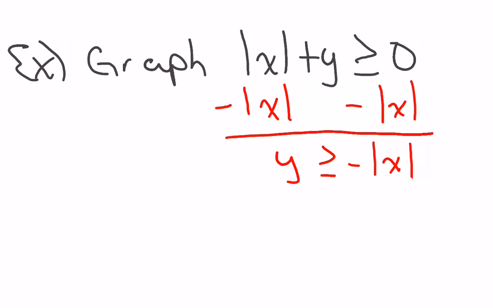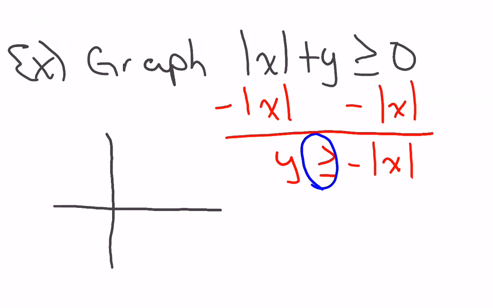Again, now we need to graph this. And if we want to use our transformations, because that makes it easier, notice it's absolute value of x, but we have a negative in the front. When the negative is in front of the entire function, that means it's a reflection over the x-axis. And so whereas this would be a V, now it needs to go over the x-axis, so it's going to look upside down. Right here, we have greater than or equal to, so that means that we're going to have a solid line. And so here is our graphing of that so far.